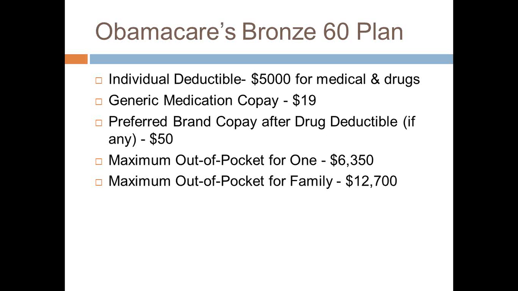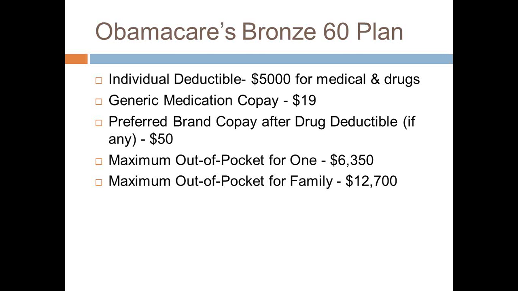Okay? That's huge. Our cards come into play. They're going to need to use our cards before they're going to get any kind of coverage. Now, if they get hospitalized, let's say the plan started January 1st, and they end up in the hospital for a week and they spend $9,000 or $10,000, well, now they get to participate in the copays. For the rest of the year, they've got a copay: $19 for generics, $50 for brand names.